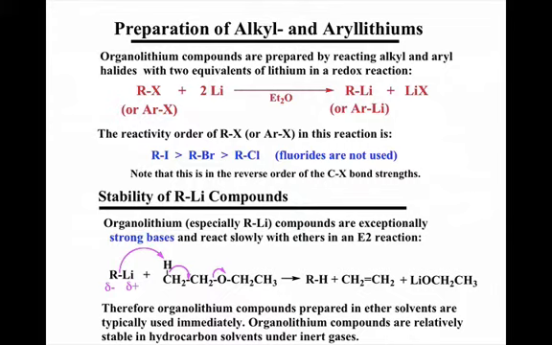It turns out that if you make alkyl lithiums this way, you have to use them immediately because they're unstable. The alkyl lithium is a strong base. Some people call them super bases because the alkyl lithium actually has a pKa of around 50. It's about as high as you can get. That's why I was saying we use them as strong bases. And when they sit around in ether, they're so strong that they actually promote an elimination reaction to give an alkene plus an alkane plus a lithium salt of an alkoxide. That's not what you want. So if you prepare them like this, you have to prepare them and use them immediately. This reaction takes a little while to go, okay, but it still happens.